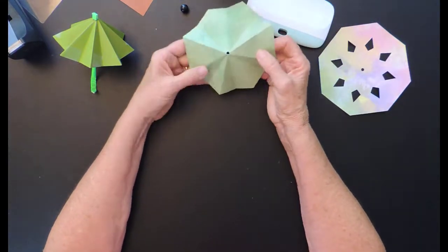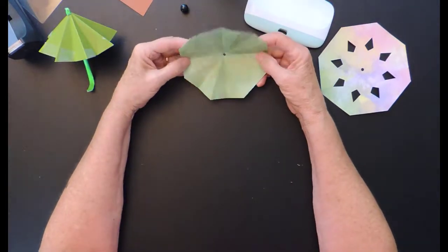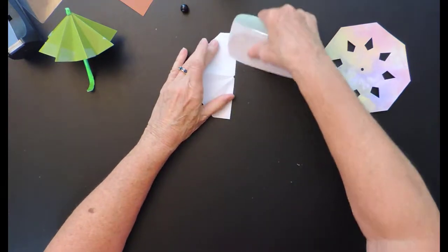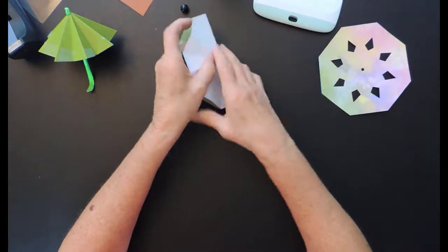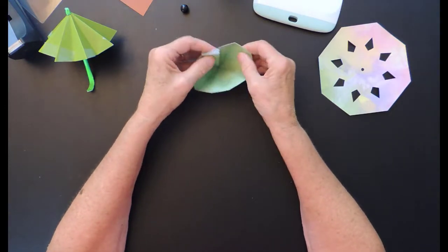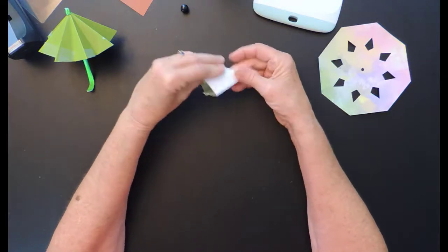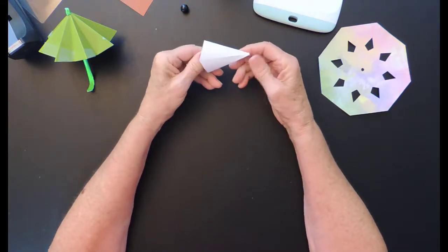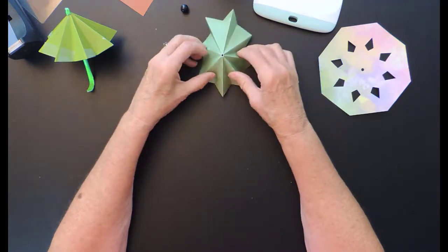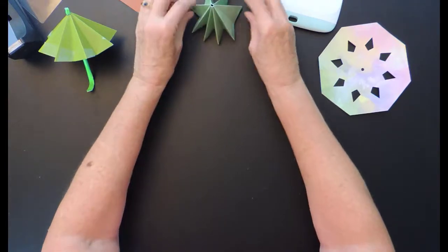Pretty good, and this one should be down, so let's fold it over that way. Over that way. Now you're going to do the exact same thing. I'm just going to fold it in to make sure everything is in place. It's looking good. Going to have your umbrella going in the other direction. So we're looking good for the first piece.